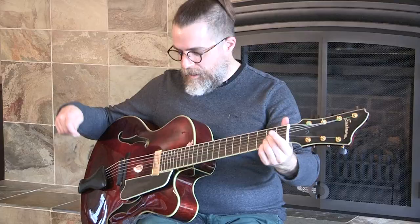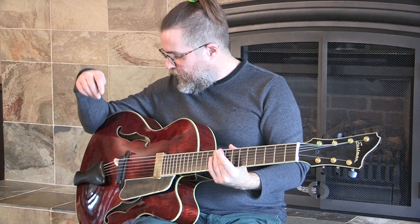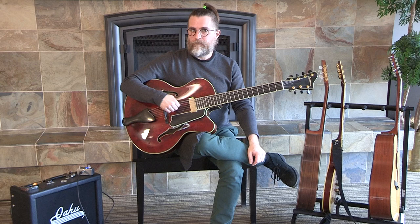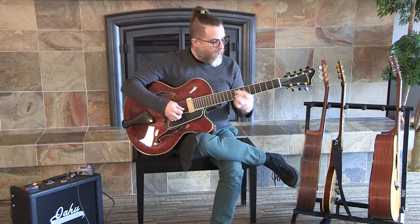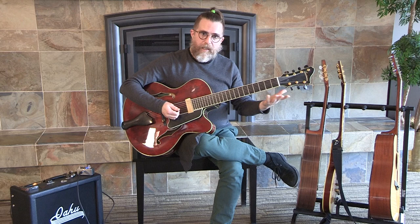The other fun thing about this instrument is that, unlike these, this one has 7 strings because I really wanted a low note. I wanted to finally play lower than the cellos do, and I win on this one. Boom. So it has 7 strings, which allows a greater range. There we go. And that's basically the sound of that, often associated with jazz.